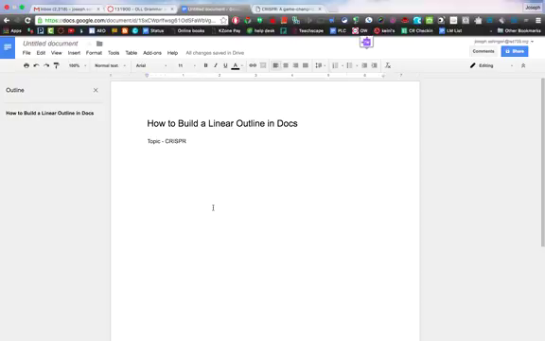fascinating and highly compelling. So to build an outline, the first thing I need to do in order to initiate outline mode is capital I, period, and space. And I don't know if you noticed that, but the Roman numeral 1 just jumped a little bit and that we are now in outline mode.